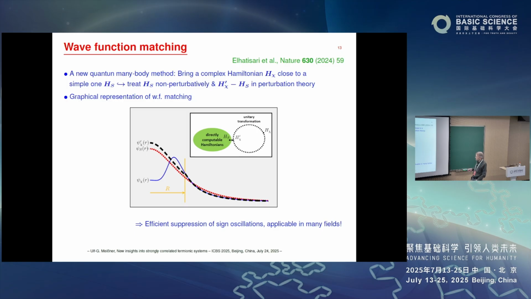And so that means, for example, if you have a wave function originally like this blue one here, of course, such a behavior introduces strong sine oscillation because of the repulsion. What you do, you add some radius r, you match the blue wave function to the soft wave function, the red one, and then inside you use the red one, and of course this smooth behavior does suppress sine oscillations. So with such a method you can go even to high precision where you don't have unpaired protons or neutrons. And this is applicable in many fields. Whenever you have a wave function which has such behavior, you can do that.